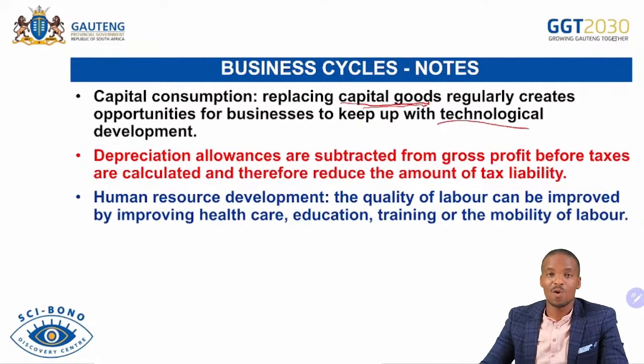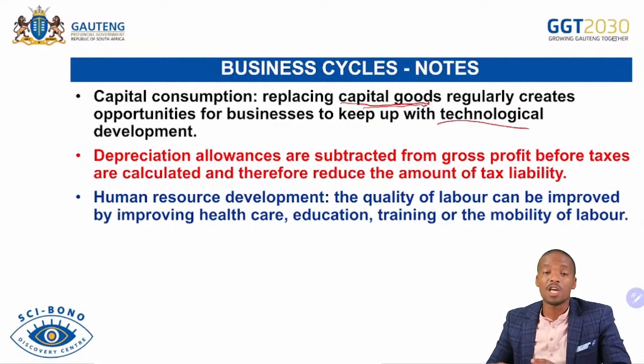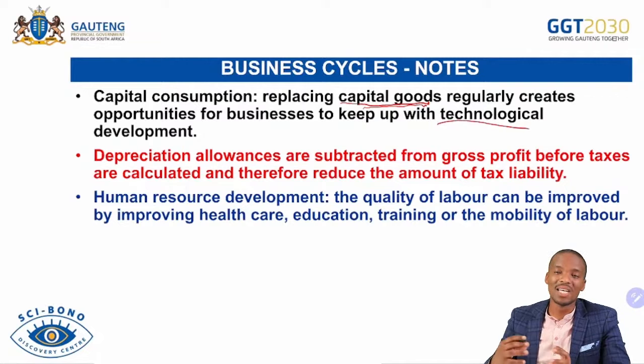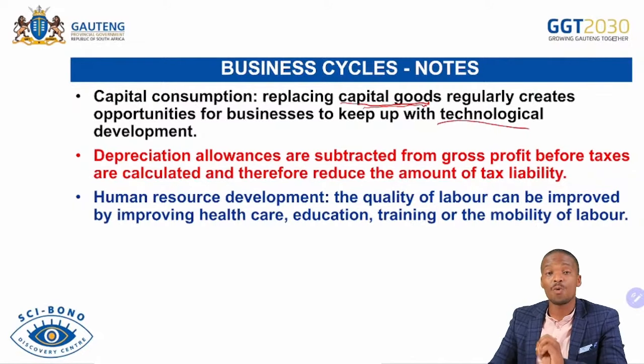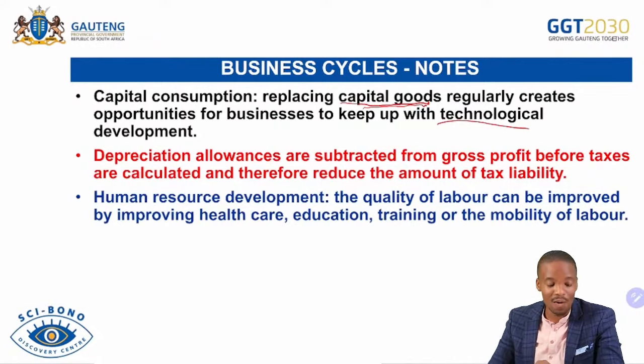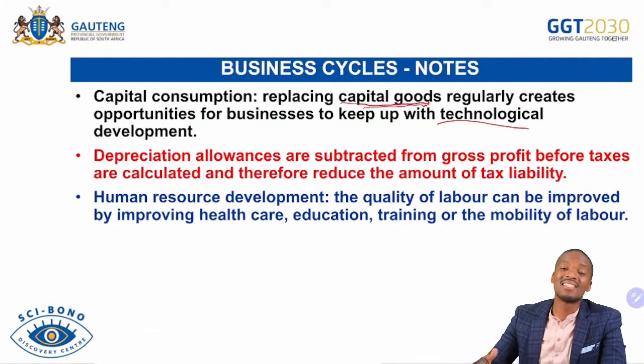Trained workers who have got skills and expertise know how to meet the demand for certain goods and services. They know how to increase the supply. That is why we are saying it is another factor where we're supposed to improve the efficiency of inputs. Another one is human resource development. If you have got trained and skilled workers, the demand and the supply are going to increase. We're going to have more output in that regard.